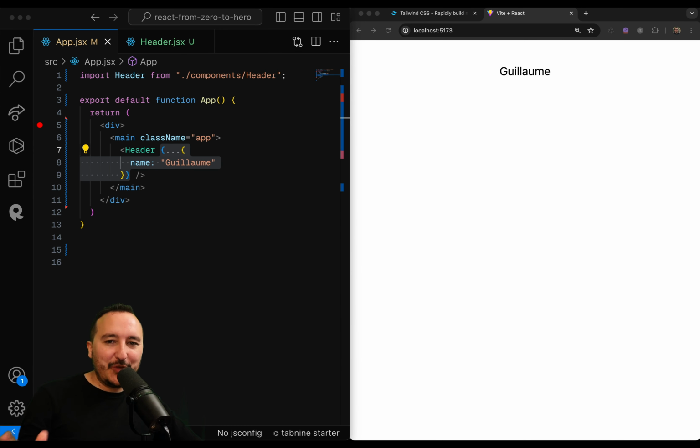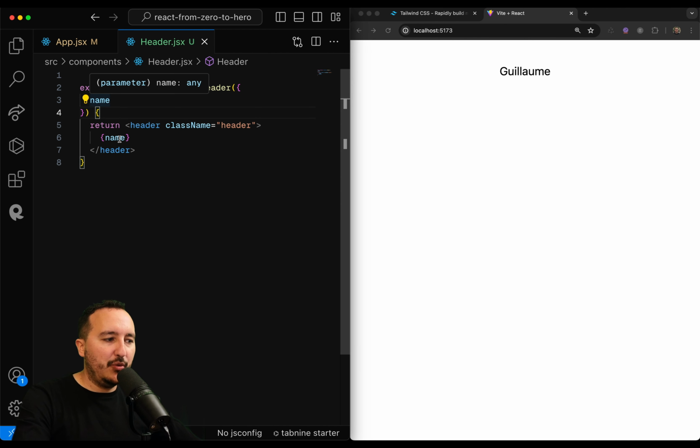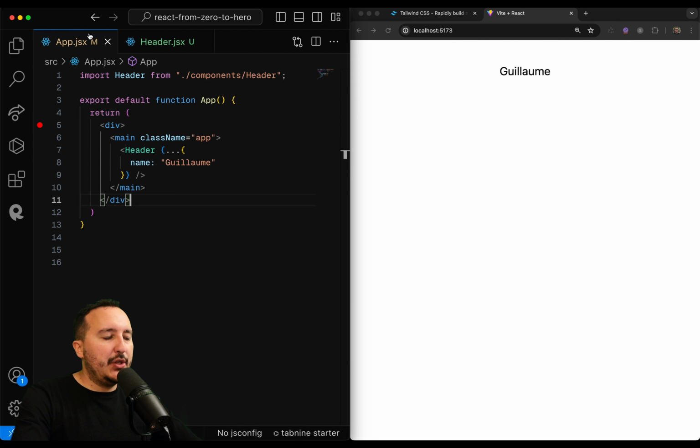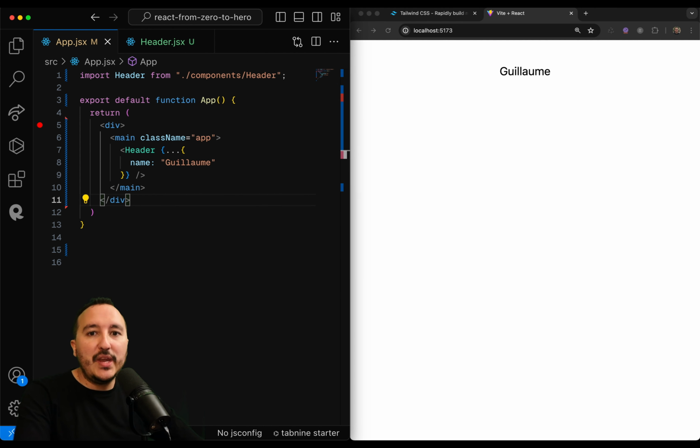In the previous course, we've been talking about props, and we created this example where in app.jsx we have the header component, to which we pass the prop name. We saw that we can't pass a component as a prop in a specific case where we would like to just say, hey, please header, use this component. In order to do so, you use what we call children. And children is really specific to React, okay?